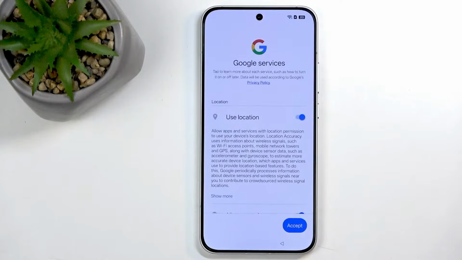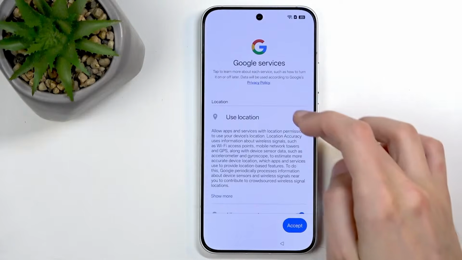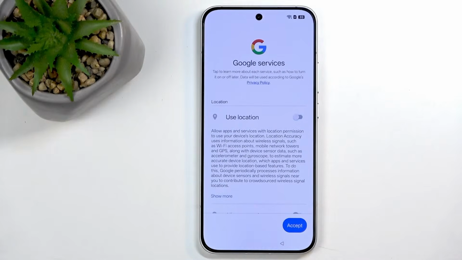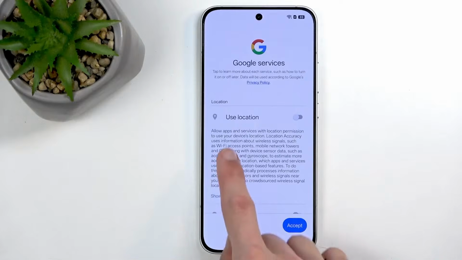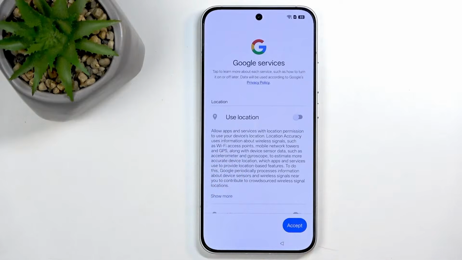Use location. Location is being done through Wi-Fi and GPS. So you can turn that off, and logically thinking, if you turn that off, your device by the name shouldn't be located. Now, that's incorrect. It's just not going to be located through these 2 means that are listed right here. It's still going to be located through cell towers, which aren't mentioned right here, which would basically imply that it's lying by omission, which is a real thing.